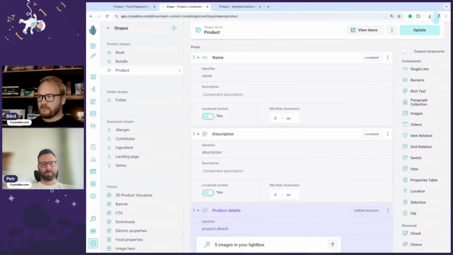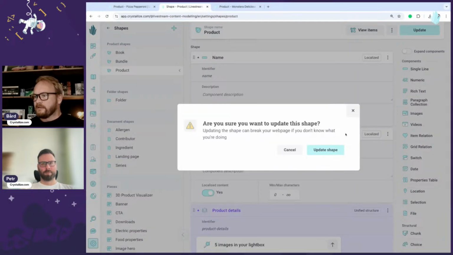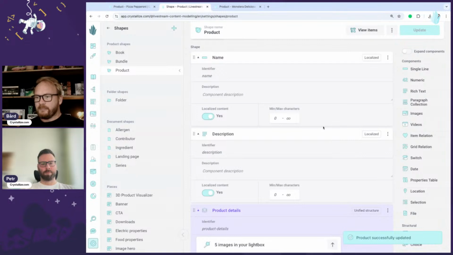So that's pretty straightforward. The defaults are pretty good because all text is then translatable, and then numbers and structures and media are not translatable, meaning that if you upload an image, it will be the same for all languages. Okay, so we have that as part of our shape, and that is basically allowing us to translate into the 3 languages that we just defined.